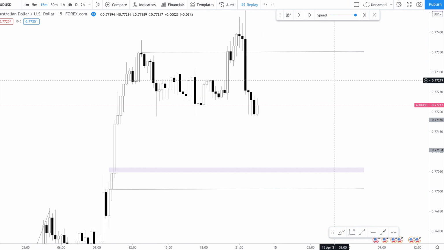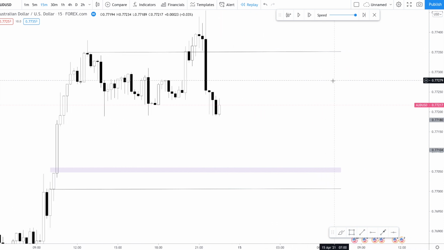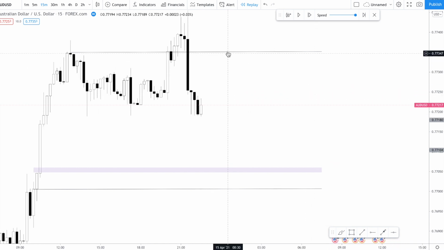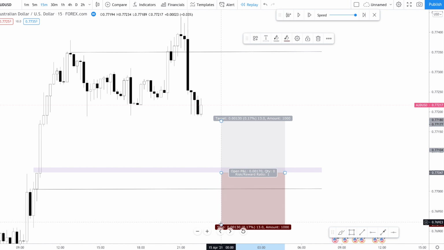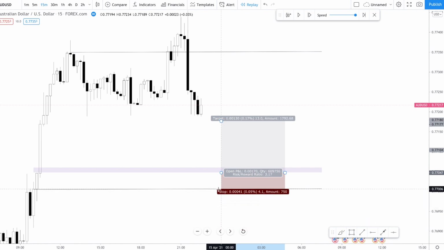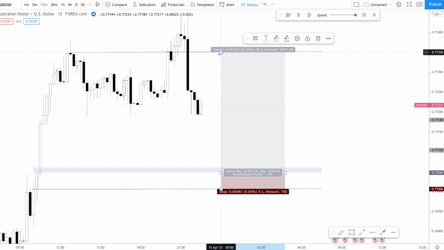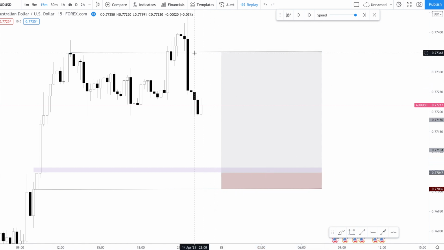So we have this area that we looked at. Now let's grab the risk to reward tool. So we have this area here. I put take profit at equal highs, and this is my imbalance, and stop loss below this low. Now let's see if we can get it to a 1 to 10. So my stop loss is 4.1. My take profit is 30 pips, but that's a 7.3. So let me make this my equal high up here. If this doesn't work, then I'm out of this trade.